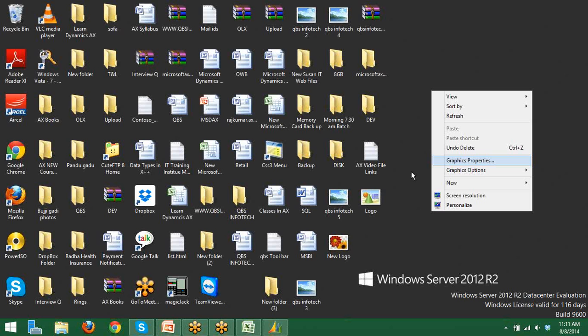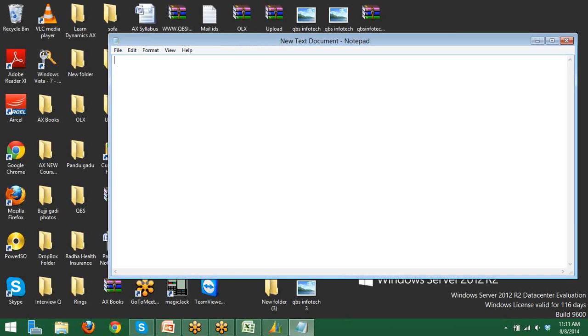Let me write down here. Majorly we need to concentrate on, first, MorphX technology. MorphX is an IDE, an integrated development environment. By using this MorphX environment, we can customize the AX environment, like user interface design, customizations, adding fields at table level and form level, and creating reports, everything with drag and drop functionality. So MorphX is an IDE, like Visual Studio. By using MorphX technology, we can customize the existing product.